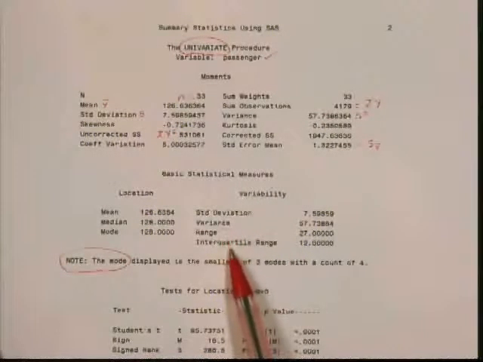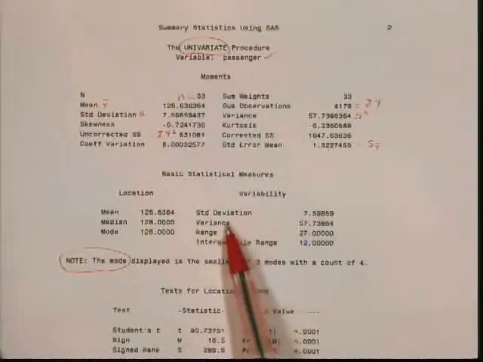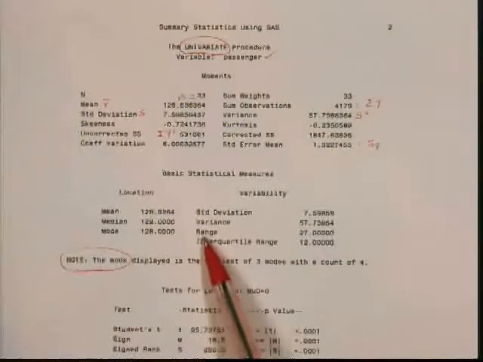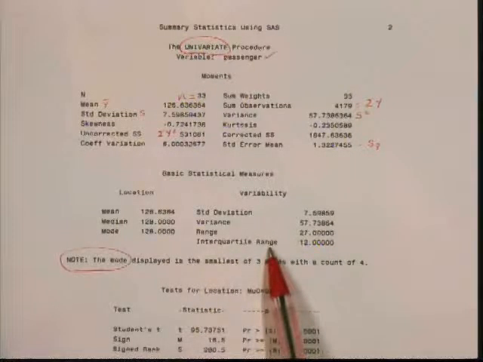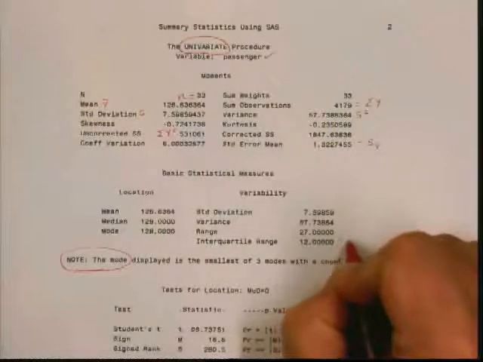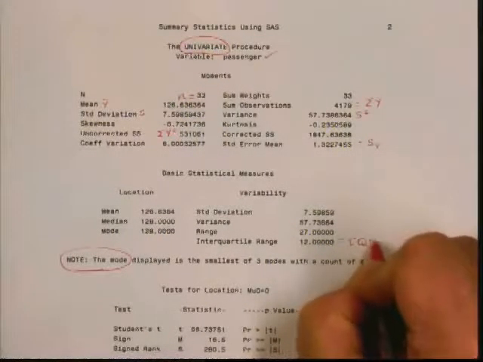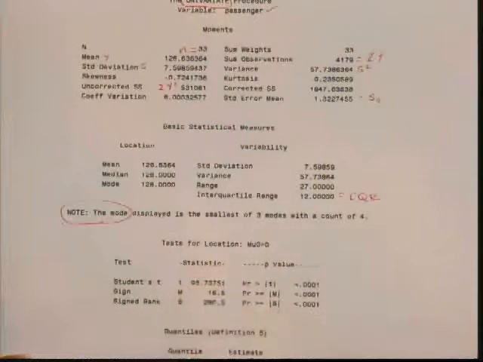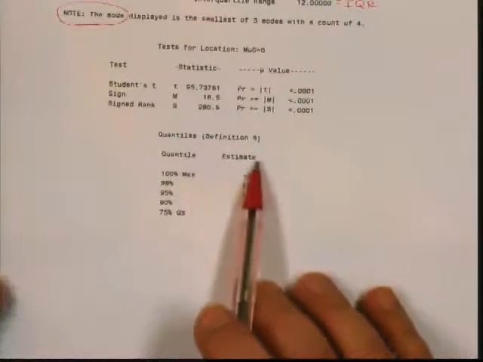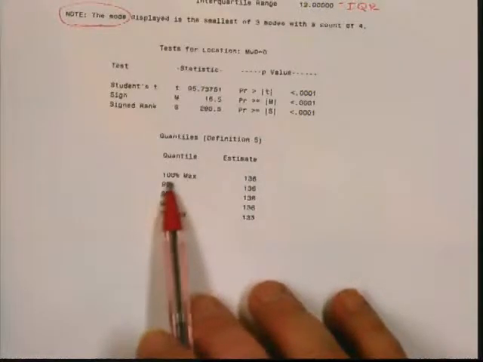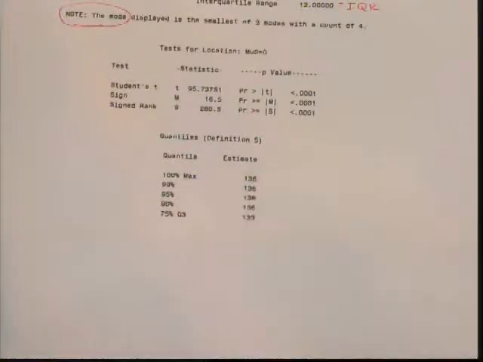Variability, so then it gives us these measures of dispersion. Standard deviation and variance is repeated from up above. The range we didn't have before, but now we do. And the interquartile range, we talked about that also, the IQR. Okay, so that computes that information for us. This we haven't gotten to yet, so we'll hold off on that. Quantiles, okay, the estimate or the values here. Your maximum score was 136. Then I have a page break here for the output.